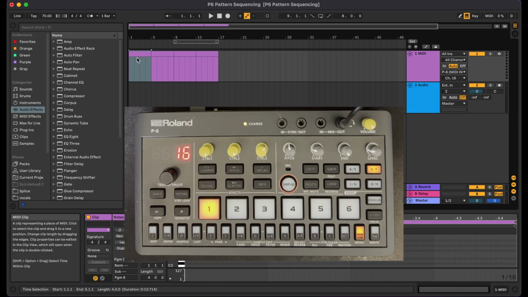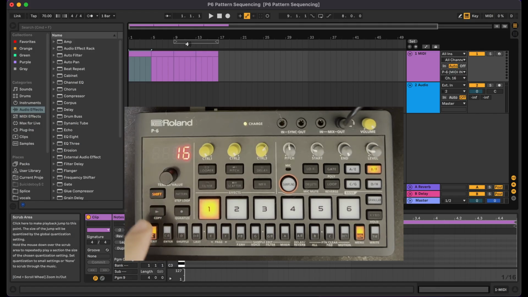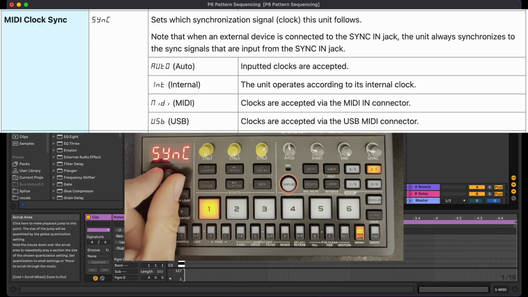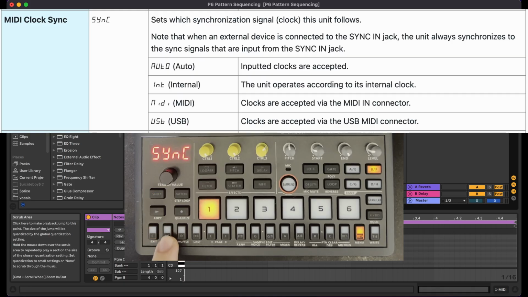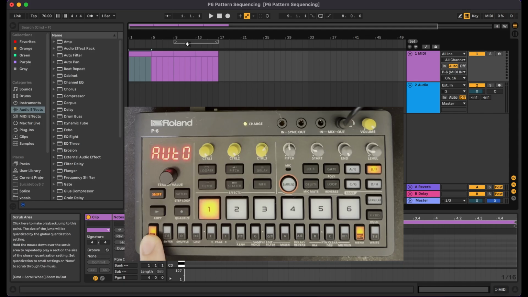And then when you hit play, if you hooked up the MIDI correctly, it will then play. And then to make sure on the P6 that you're accepting the Ableton clock, go to sync in the menu list. And I'm set on auto, so it'll accept any input clocks, including Ableton's.